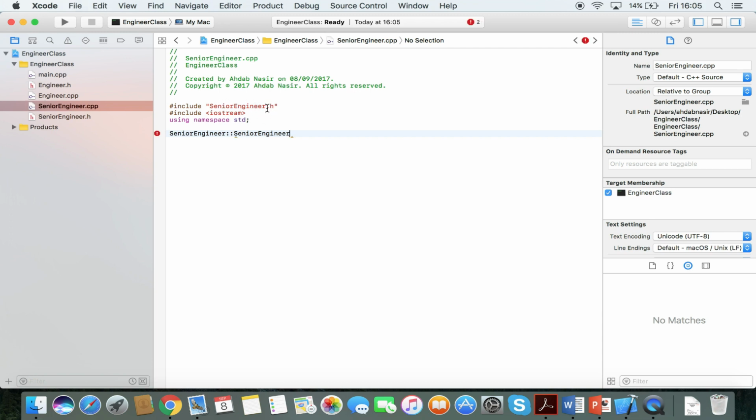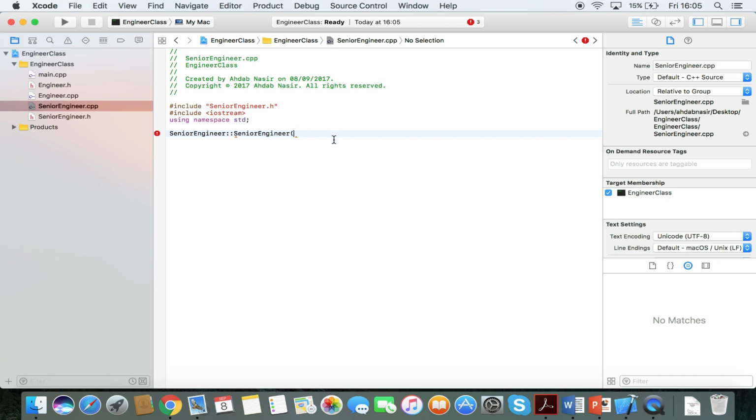We've implemented the senior engineer header file inside the CPP file. Now I'm going to call the values from inside the base class, which is the engineer's constructor. So we need to invoke the engineer's constructor.